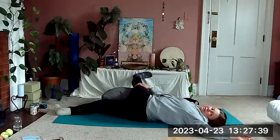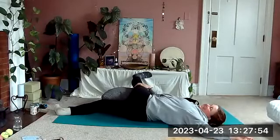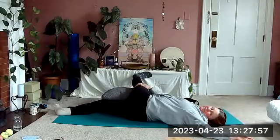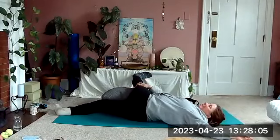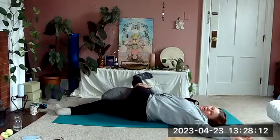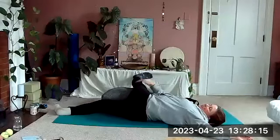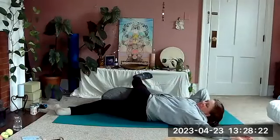A lot of people think that yin is too easy. And I always say yin is simple, but it's not necessarily easy. Holding stretches and positions, poses for a length of time can be very challenging. Harder than any other yoga, actually. Just different. Not for the faint of heart.